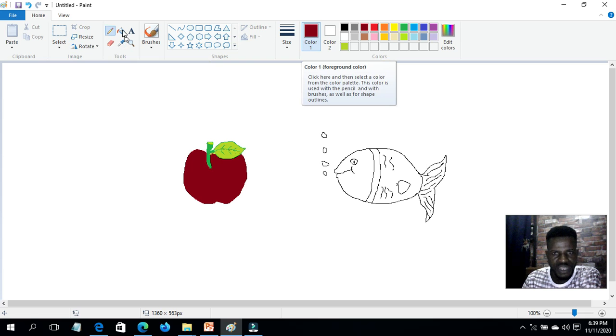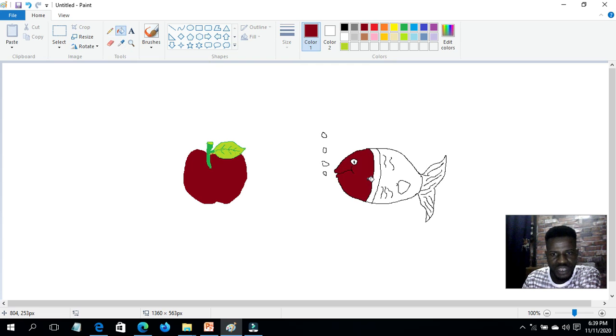I want to pick this color. I click on the pick color, click on that area that I want, it has changed. I click on fill bucket tool, I color the area of my choice. I give the eyes this color, I think it will be cool. Okay, I click on color picker tool, select the color, it has changed, click my fill with color tool. Cool.